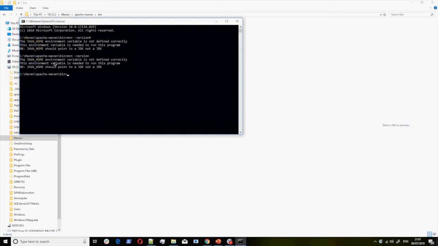as you can see, that gives good information to you, but it's only saying your Java home variable is not defined. So your Maven is actually working in that location. But what you want is, for instance, if you do the CMD, you go to a lower location and you do MVN version, you can see Maven is not recognized.